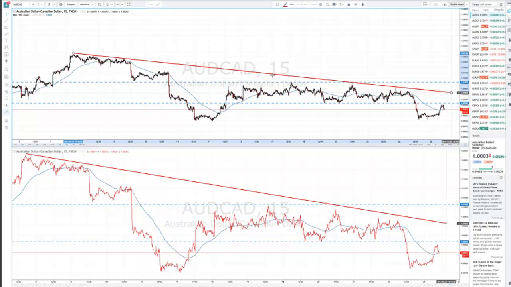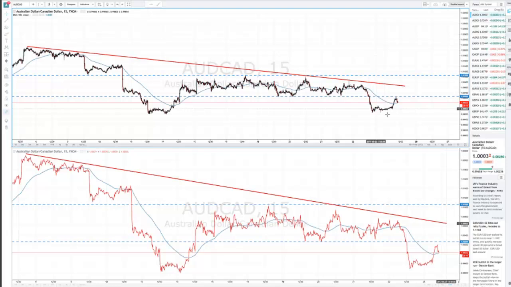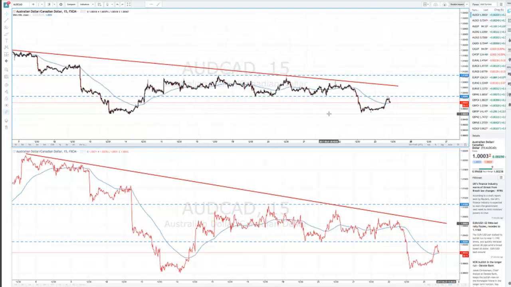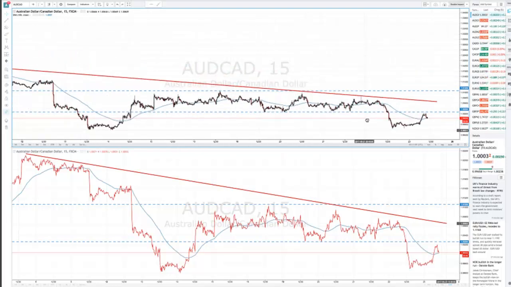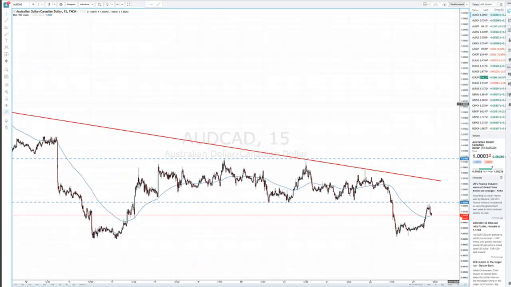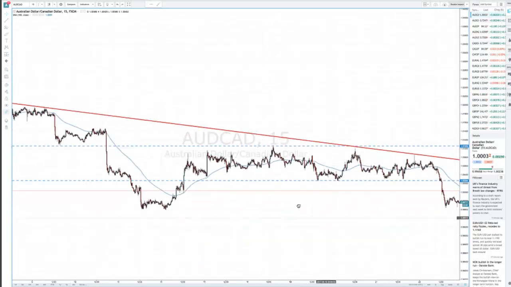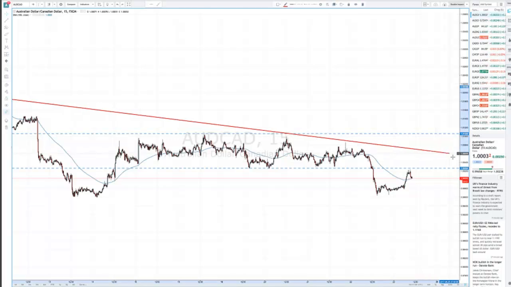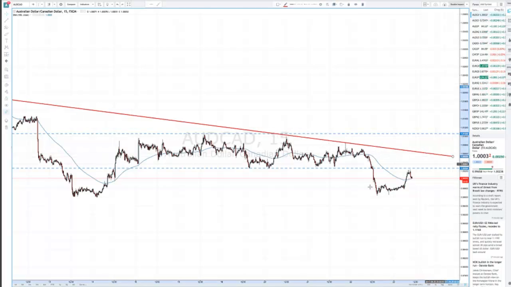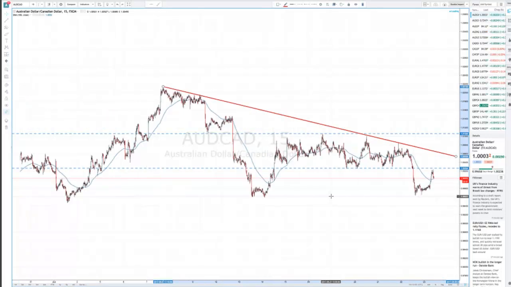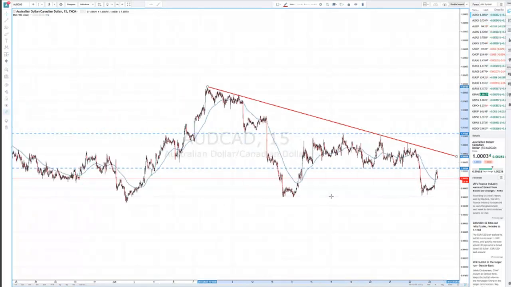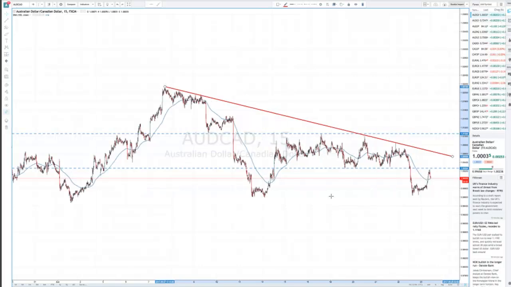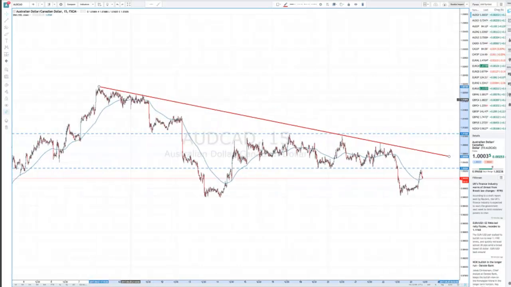So looking at this price action here, now that the market's broken down, but it seems like it might be moving sideways, I would be more than willing, let's zoom into here for a minute, I'd be more than willing to take a breakout of this trend line to the upside. But I don't just do this because I fancy taking a trade to the upside. I'm looking at all of the information on the chart.